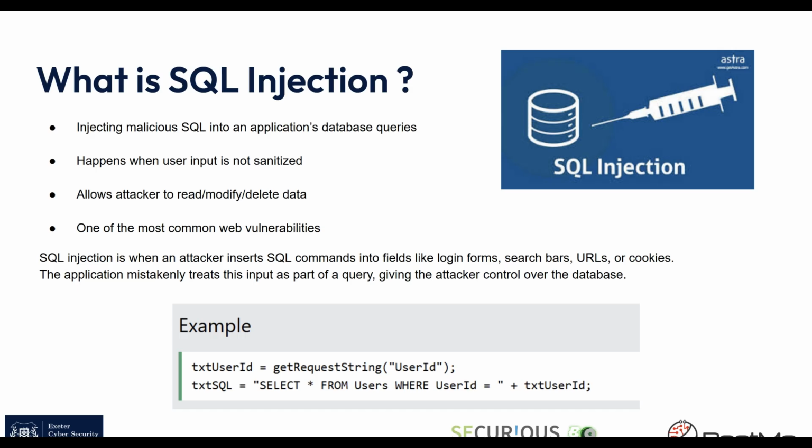Why is this vulnerable right here? Because I simply put what the user inputted into my statement without checking anything. But did we not tell you anything about never trusting user inputs? And that's the biggest mistake that developers make. They think when they develop a website that everybody's going to act normally, that they're not going to try to break anything, and that there's going to be no random inputs, nothing like that. But that's never the case.